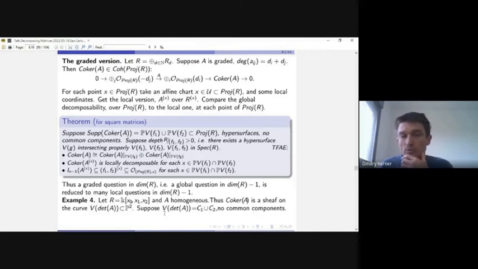And now suppose this curve decomposes. Yes, it has two parts. Maybe C1 is further decomposable, but we assume that it decomposes at least this way, and that C1 and C2 have no common components. So they intersect in a finite number of points, yes, globally on the projective plane. Then the statement is that the global sheaf, supported on this union, decomposes if and only if all its stalks at all the intersection points decompose.